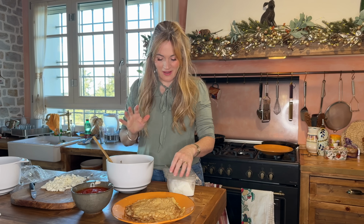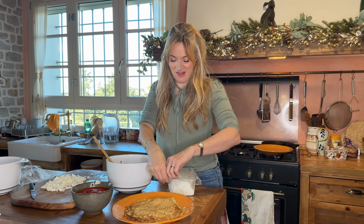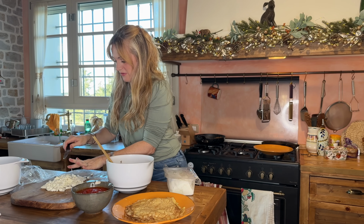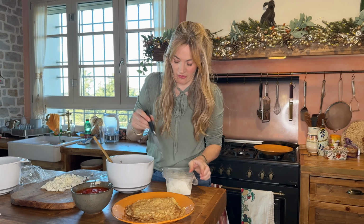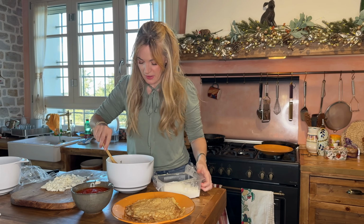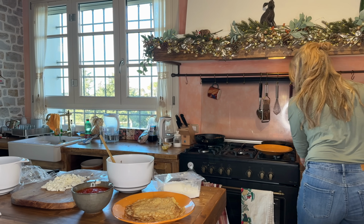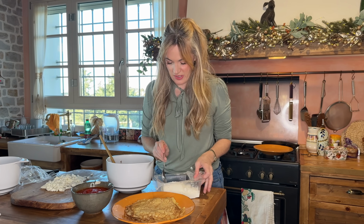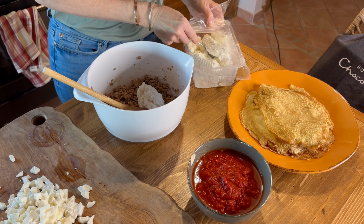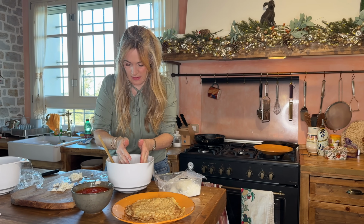As always, I'm hesitant to do an Italian recipe, being an English person, knowing that I'll probably do something wrong. But this is what I remember, and unfortunately Carlo's dad is not with us anymore, so I can't ask him exactly how he did it. But from what I remember, you just mix up various quantities of fresh ricotta and mozzarella. Let's stick all that in there.